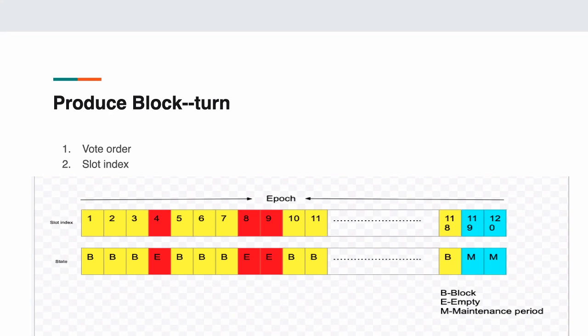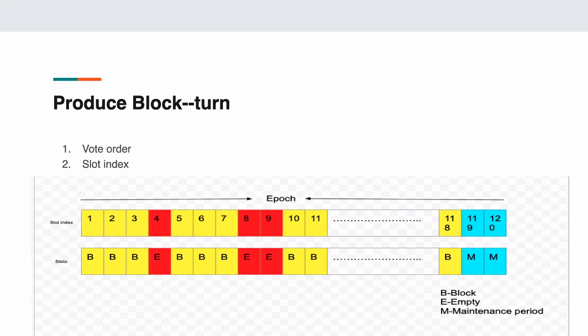That sounds good. Hello? Yes, got you. And once you've chosen the 27, which super representative would then produce a block? Oh, you mean the block production. Basically, they produce blocks based on the order, the slot index, and the time. We start from time 1, and then after 3 seconds it's time 2. So we have 27, from 1 to 27.